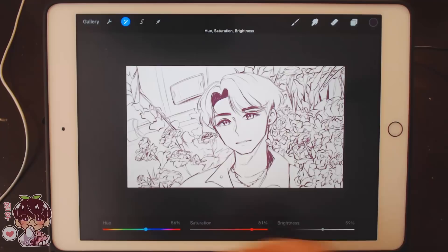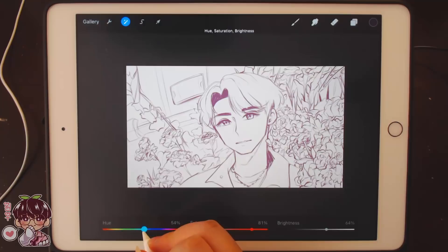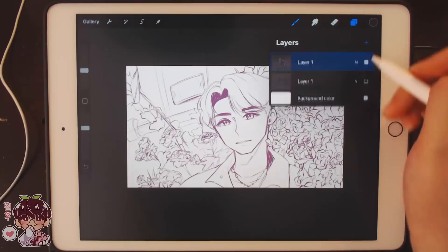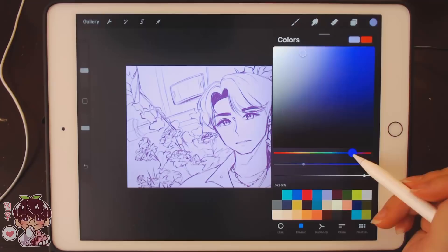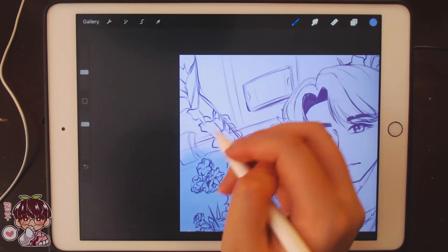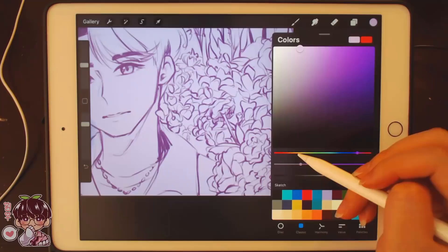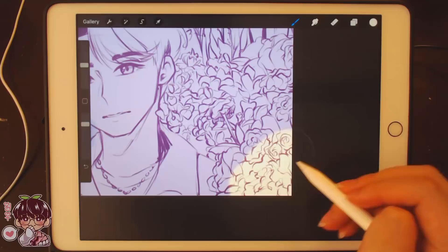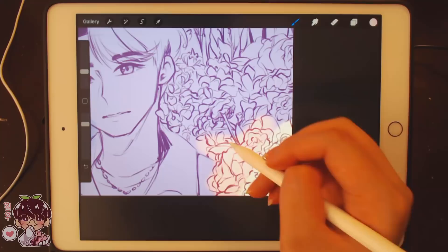I'm going to make this fairly saturated, but also fairly light, because I kind of want the softness. There's a fair amount of contrast in this, so maybe you don't have to go as light. I'm going to add background color closer to that purple color found in that truck. It's not the right color. I think what they do, they color all together. I'll just try my best to render everything in the background before I start coloring in Vernon. And for some reason the camera makes it look very blue for you guys, so I have really light, almost white flowers over here. A bit of yellow.